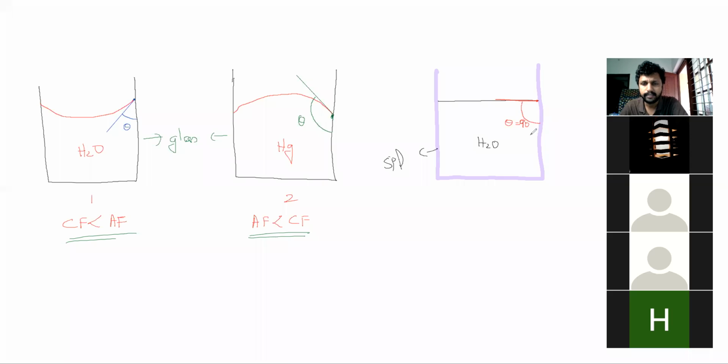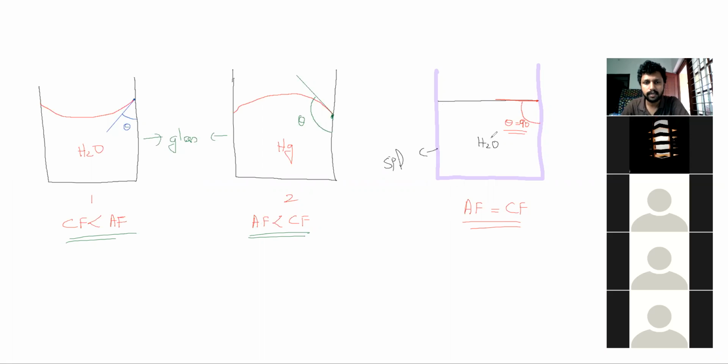Then let's say the angle is 90 degrees. Did you understand the angle of contact is 90 degrees? Then what about the cohesive force and adhesive force? In this situation, the cohesive force and adhesive force will be equal. Adhesive force and cohesive force should be equal, isn't it? Yes, sir. Therefore, now we have the angle of contact, cohesive force, and adhesive force situations.